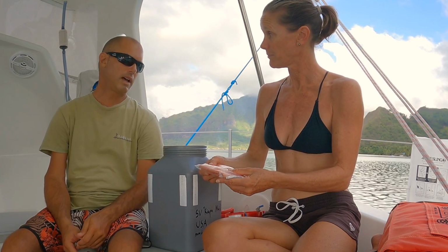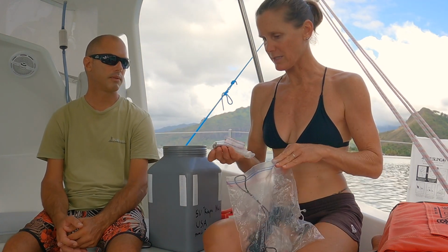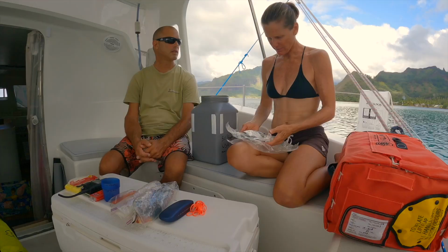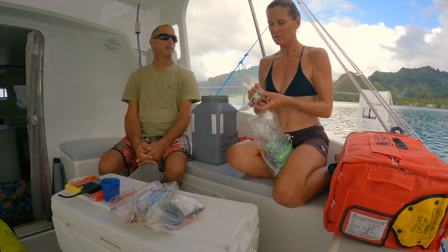Blanket to keep you warm. Or cool. Spoons, duct tape. Very strong duct tape. Batteries, pocket knife, and some line. Some more batteries. What do we have? Another bag. Ryan's glasses. A whistle. Is this for the Go? It's an external satellite antenna for the Go. Okay. Marker. This is that cool light.